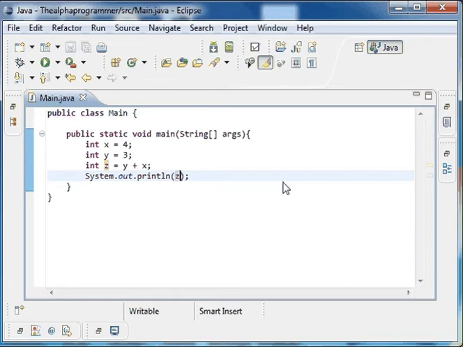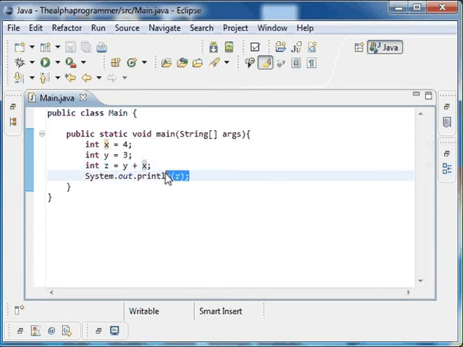And then it went to this line and said system.out.println z. That's how Java was seeing this program, and that's what it did. That's very simple thing on mathematical operators.